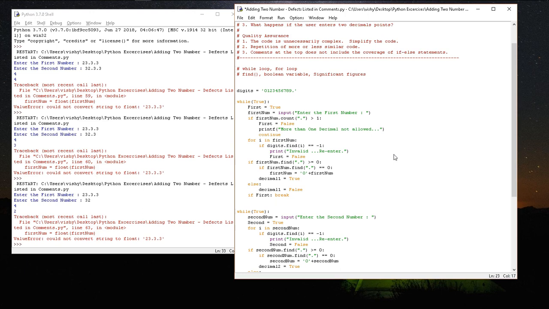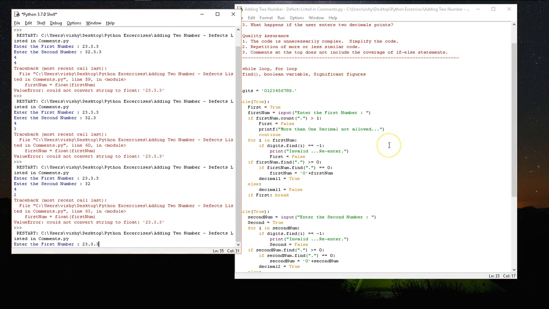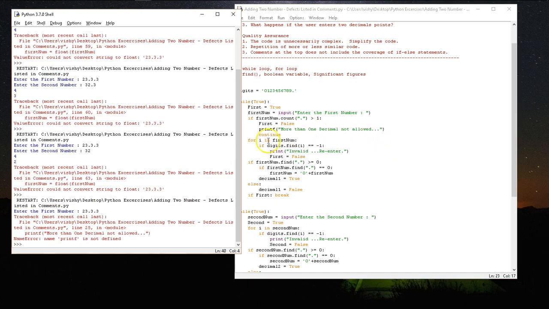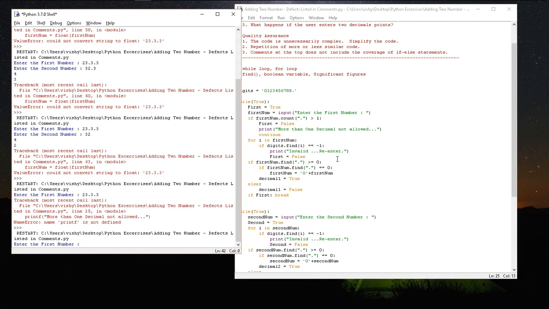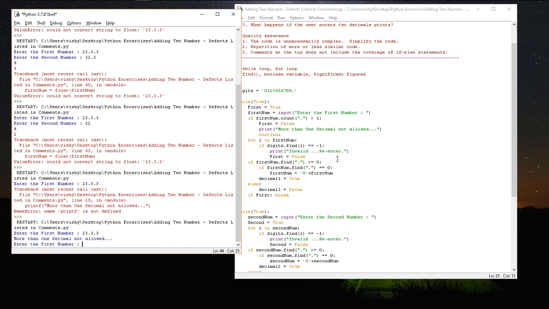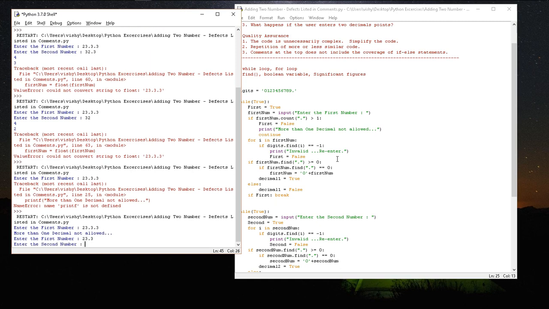First num dot count. F5, 23.3.3. Oh god. Print. So now 23.3.3. More than 1 decimal not allowed. Enter the first number again. So 23.3. Second number.